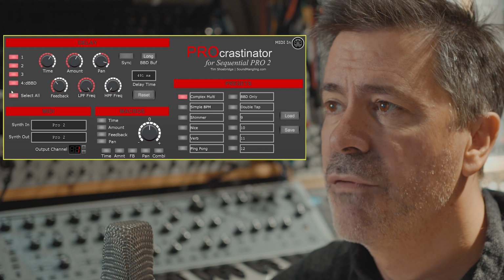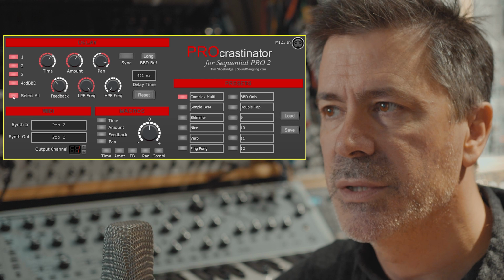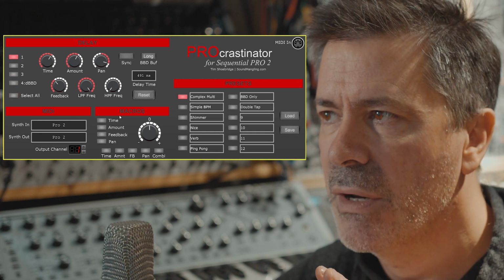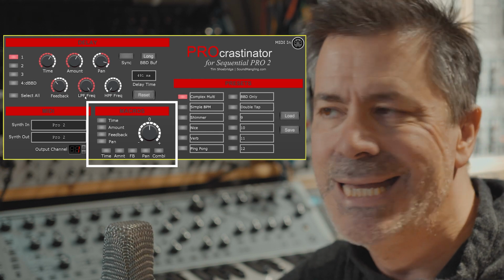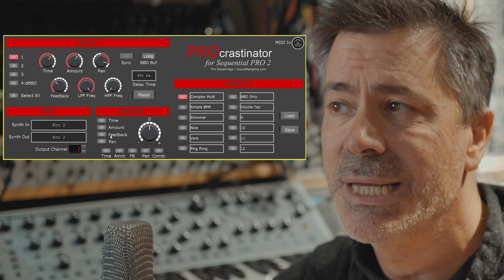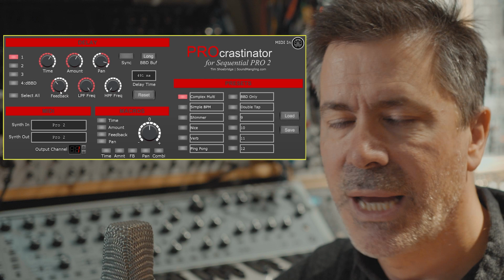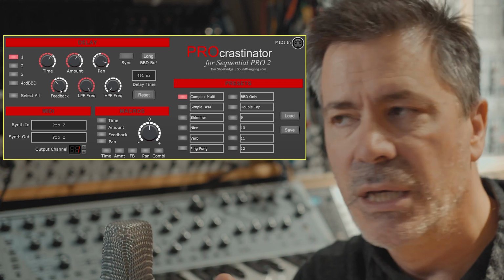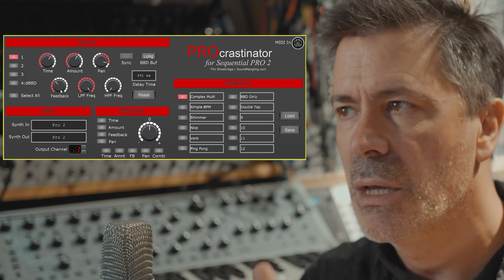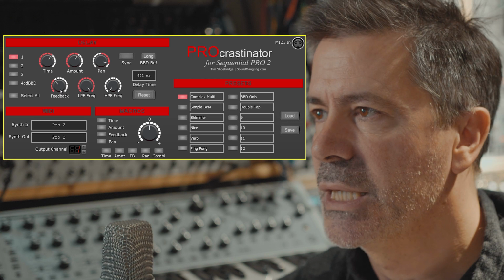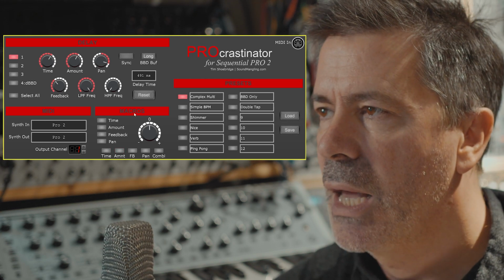If I select all 4 of the delays and then move one of these controls, I am affecting all 4 at the same time. Now what I've done is I've provided a macros section down here, and what this macros section does is it has some different algorithms for intelligently changing the delay parameters altogether, but maintaining some of these macros will maintain the spacing that already exists between the different delay settings. So I'll just show you that now, and then I'll go through and explain how these macros work.